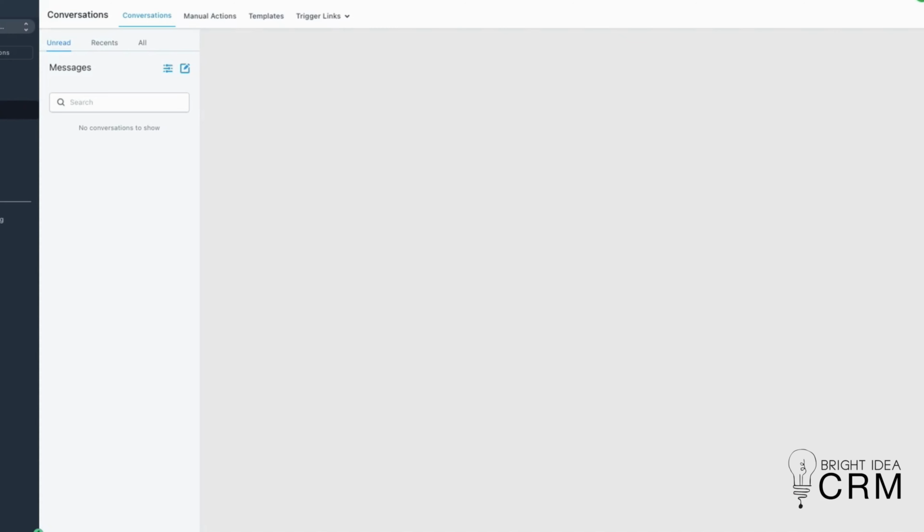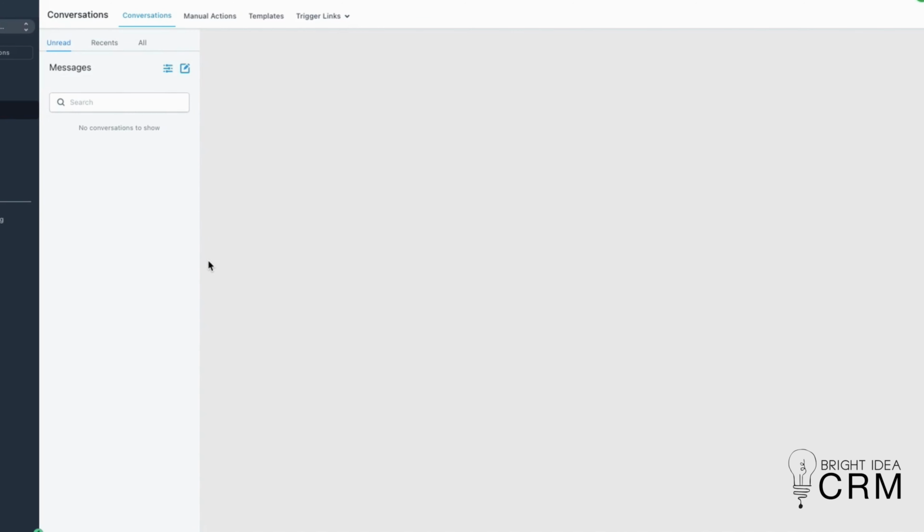Now, the next section is conversations. This is one of my favorite sections, and it looks kind of blank here because we don't have any data coming through it. But what this section's all about is two-way communication between you and prospects. So as people start getting added to campaigns, as they're coming in through web forms, as they're filling out web chats and so forth, that's going to populate this conversation section. And you're going to be able to see the history of communication with each individual prospect.